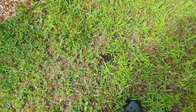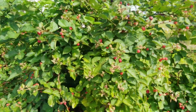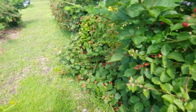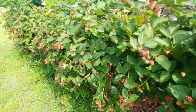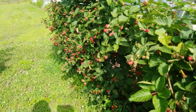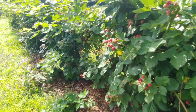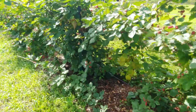Well, there's the evidence. They're in here eating them in the middle of the night. That's a doe. Yeah, you can see all these ones. She probably ate all of these off. Munching all of them off of there. Can't fight them unless you're out here. Yeah, they ate a hell of a lot of them off of here last night probably. I know there were more black ones in here, ripe ones. Such is life, right? Constant battle. Oh well. Maybe we just let them have them.